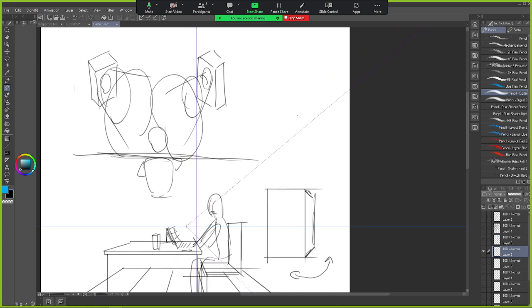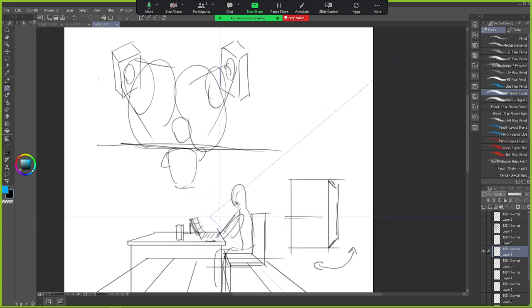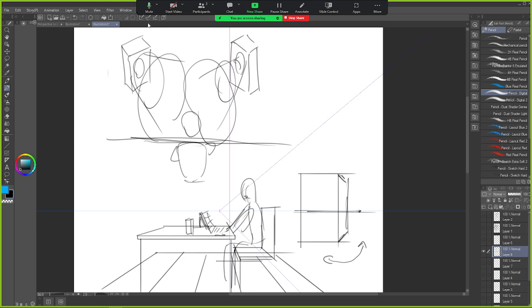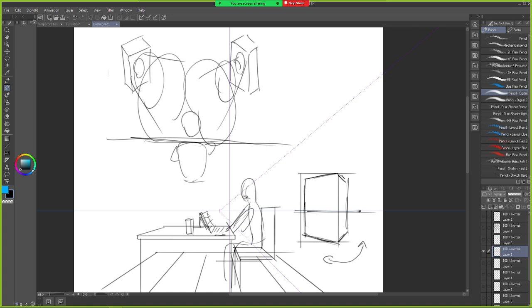And now we go back to the old rule where the horizon line stays the same, but the speakers are now going to move into 2-point perspective because the character is turning the speakers. So now they're turning those speakers around towards them, right? So let's say this is the front of the speaker.